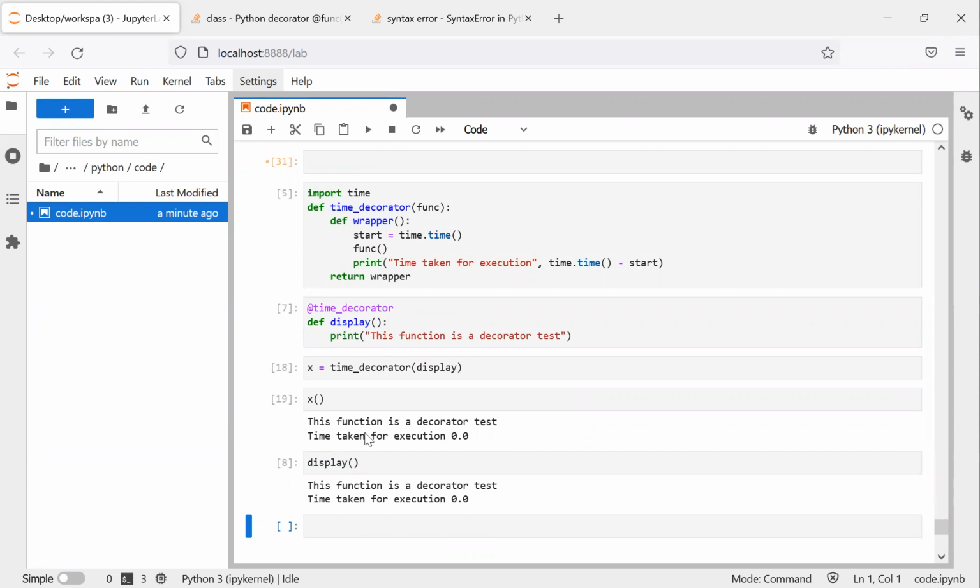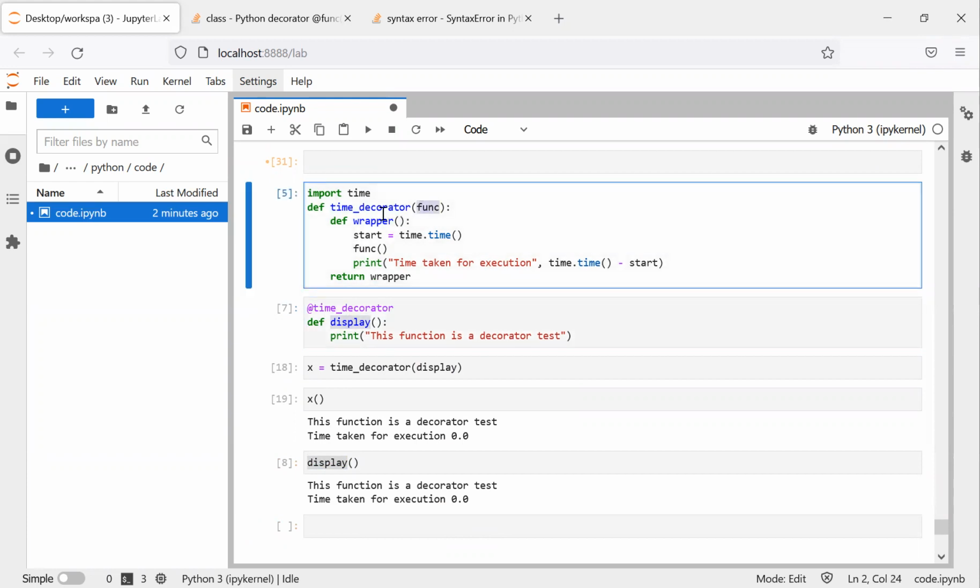So how the call happens: as soon as you call this display function, the first call comes here. The decorator will be called, and the decorator will return the inner function. While calling the first time, we are passing this display function address that will be caught here, and then it will return that inner function address.